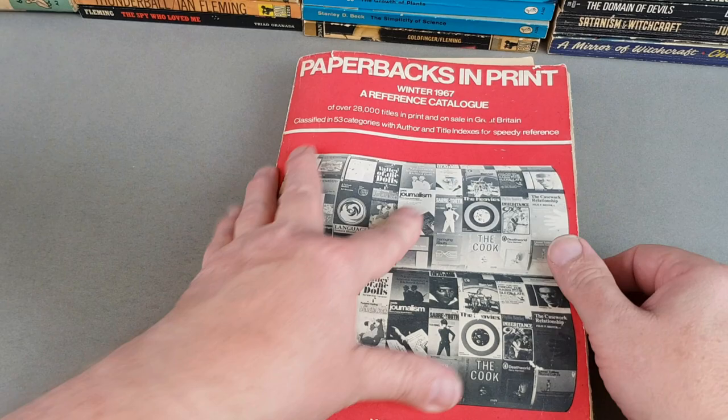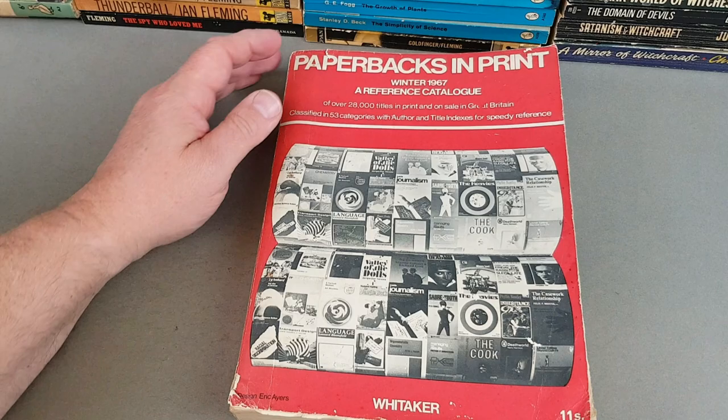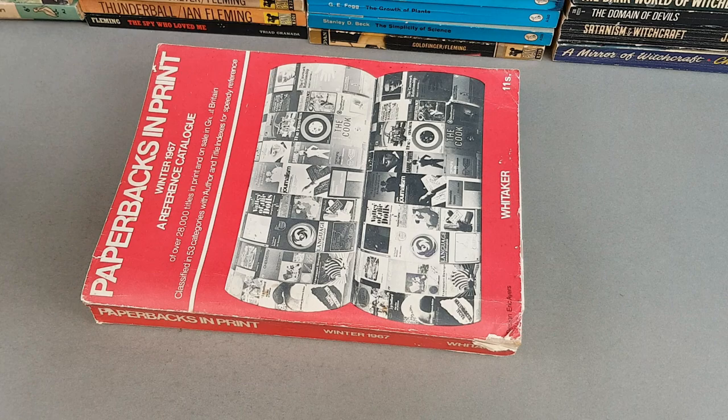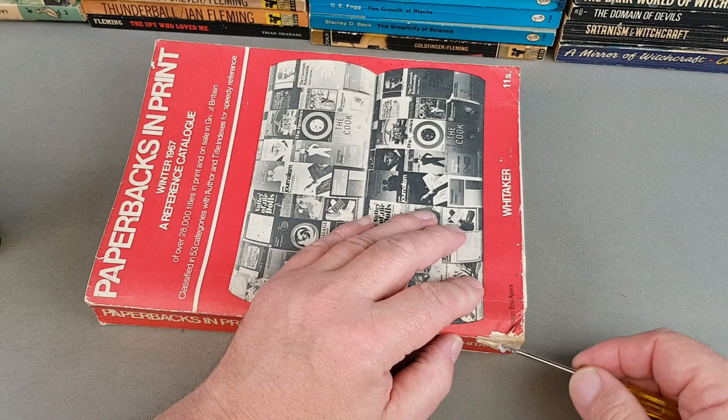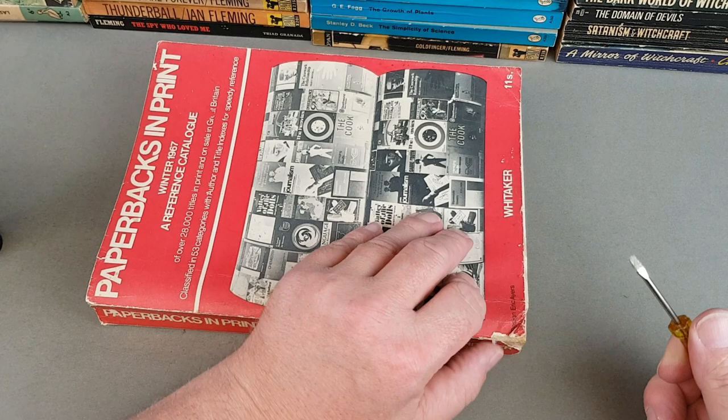And they don't turn up very often. That's only the second one I've ever been able to track down. And when they turn up, they're generally quite cheap. They're like a fiver or something, which is, I think, what I paid for that one. Spine-wise, well, yeah, it has got a little bit of spine wear, which I'm going to just put a bit of glue on to stop it getting any worse. But yeah, they're not something that you come across very often. I mean, you just don't see them around. But it's got everything listed at that point that was in print, which is, as you can imagine, back then, considerable. There we are, that looks pretty good.